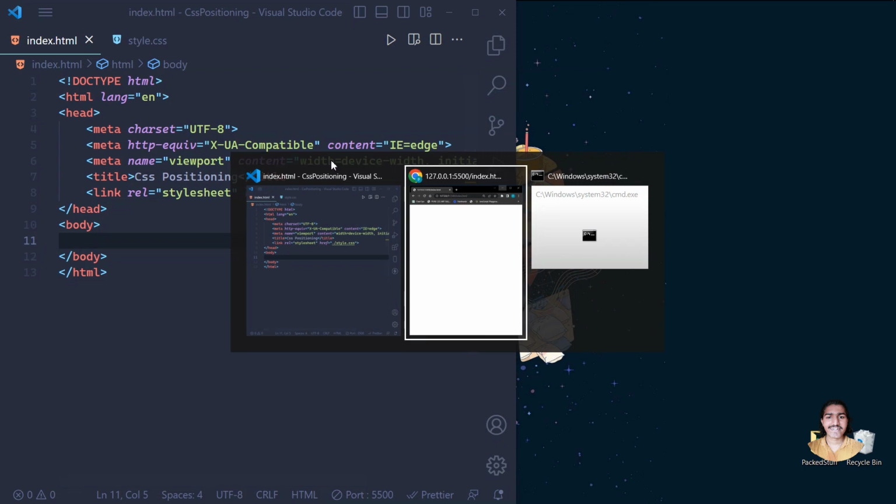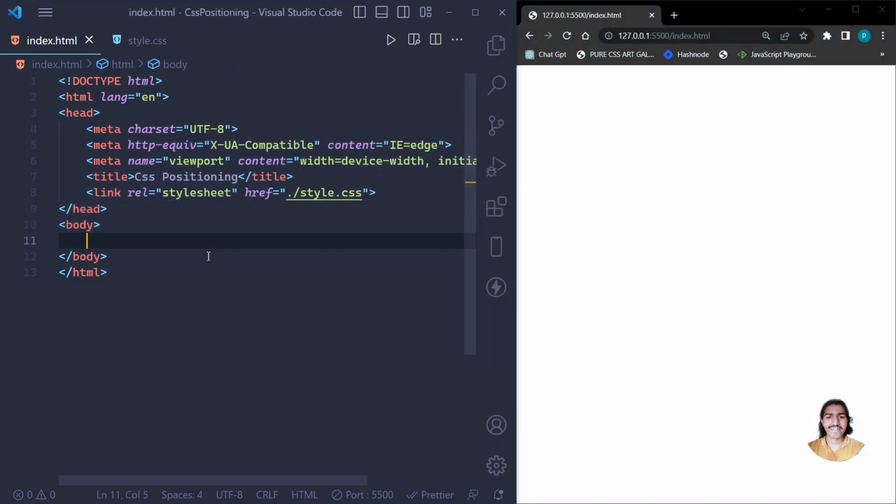So here is the dummy HTML document. Nothing much, just simple HTML code, and the style sheet is linked. I'll be writing the code. First things first, let me write down the ways of positioning available in CSS.